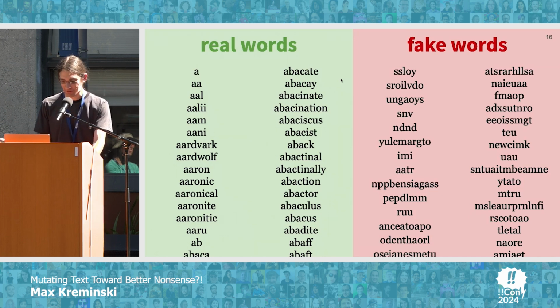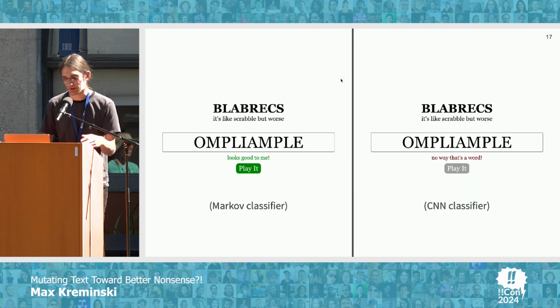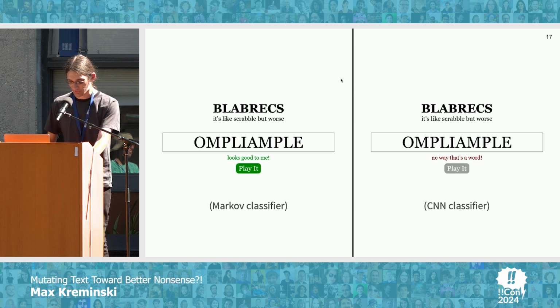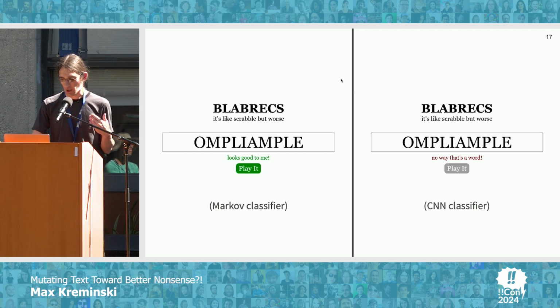We also trained an alternative classifier that's based on a convolutional neural network. This one is using training data that's positive examples from the dictionary and negative examples that are generated with the same letter frequencies as English, to make sure that it's learning good generalizable rules for what constitutes a real versus a fake word. And so you can play these off against one another. They have slightly different textures and slightly different quirks. And sometimes they misclassify a word from one's perspective. The other one is like, yeah, that's good. The one's like, no. And so this is a model that helps us to produce better nonsense ourselves as people, by imposing a constraint on the creative process.